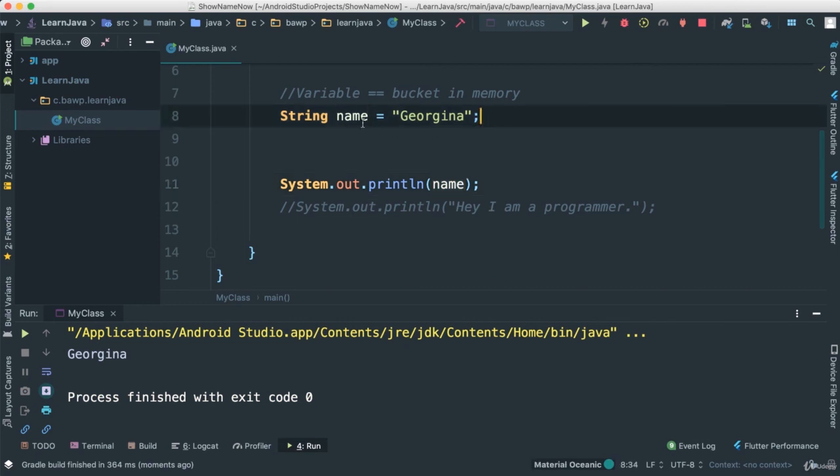Go ahead and create other variables that will hold, for instance, last name and so forth. Remember that the syntax here is always you put the type, we want String, and the name. This could be anything, could be last name, could be James, could be whatever you want. There are some limitations there, but you can put the name that you want for this variable. And we need to set it to something. Then we can print it out. Go ahead and play with that concept. I'll see you next.